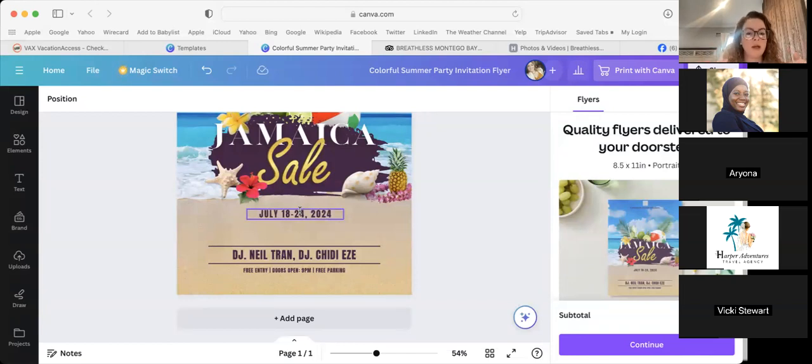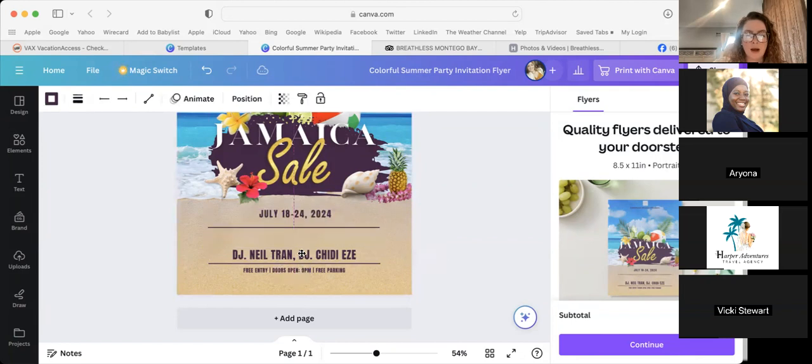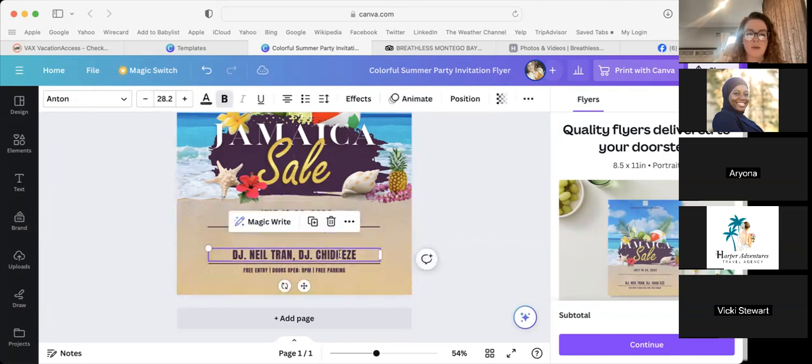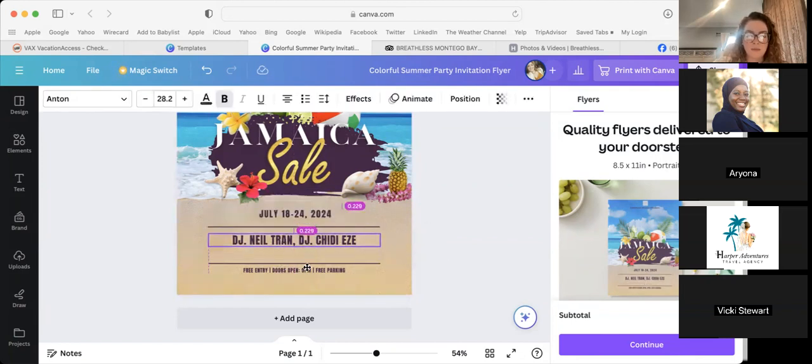Now we're going to put in what is included in this promotion. So I'm going to move this little line up and I'm going to move this up. Okay. We're going to do flights. I use that little, I don't know what it's called, but it's like a line breaker, I guess, just to kind of separate everything.